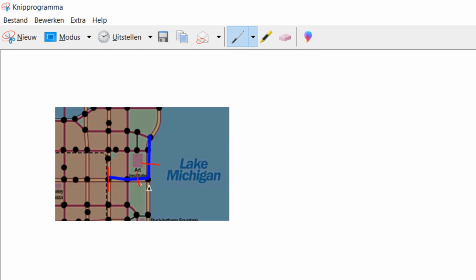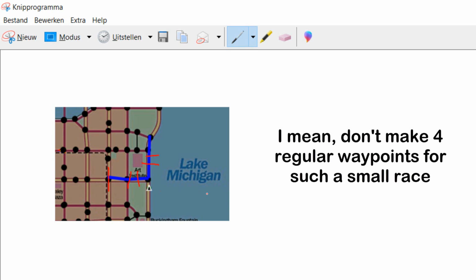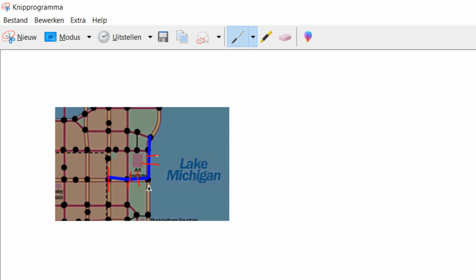So if you have a longer race, which I suppose you do, I suggest you try to minimize the amount of waypoints that you will need, because it actually takes a little bit of effort to get them correct. So I would not do one here and one here. Just keep it easy for yourself. And now I can't erase them anymore. But yeah, we're gonna use this one and then this one.